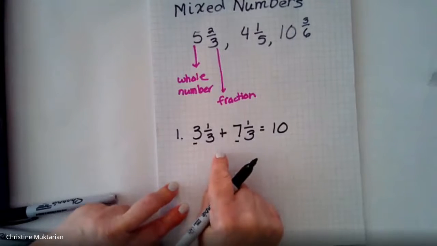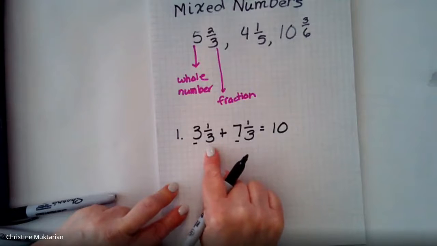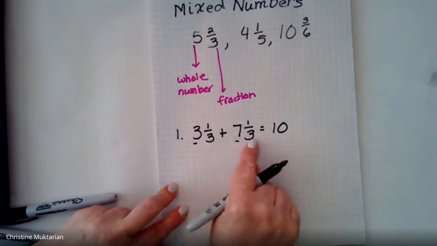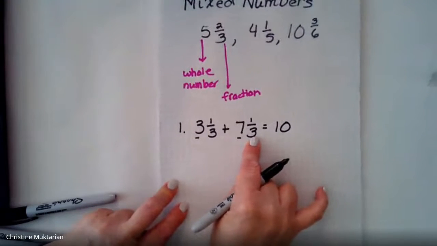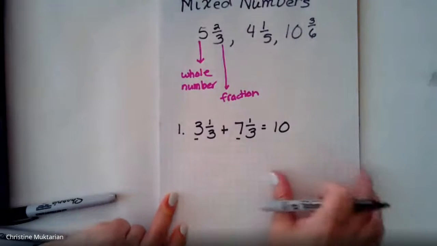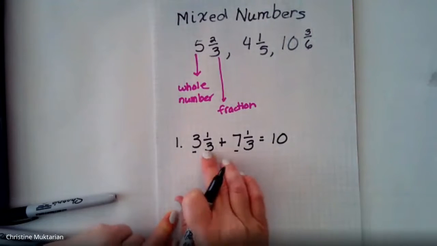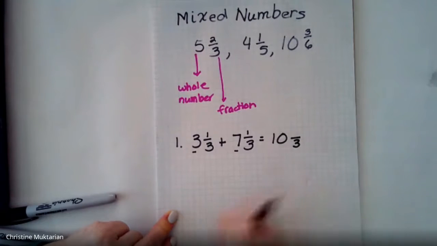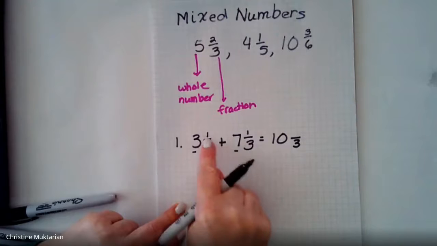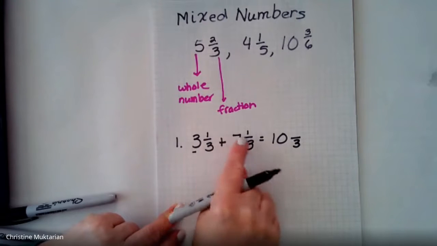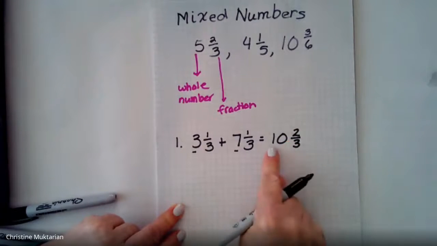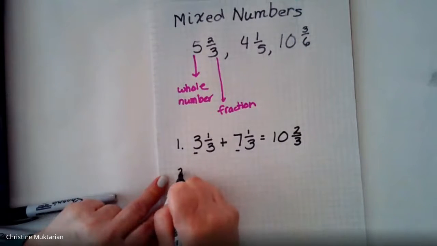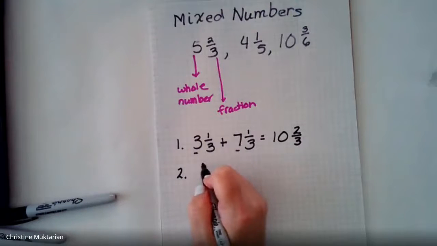And then we're going to go ahead and add your fractions. Now, we need to take a look to make sure that the denominators, the bottom numbers of the fractions, are the same. And 3, 3, yes. So what you need to do is to take that denominator, the 3, and move it over here. Now, the only thing left to do is to add your numerators. So 1 plus 1 equals 2. So your answer is 10 2/3. Let's do one more problem like that.